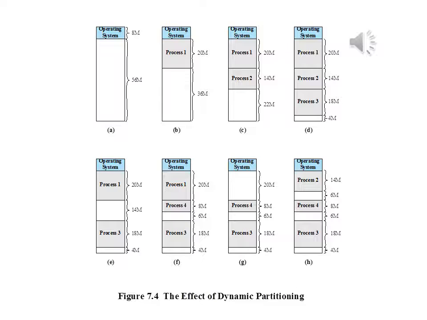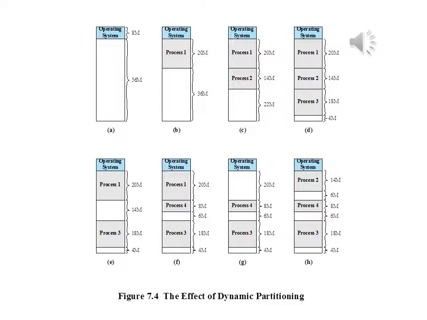At some point, none of the processes in memory is ready. The operating system swaps out process 2 in figure E, which leaves sufficient room to load a new process, process 4, in figure F. Because process 4 is smaller than process 2, another small hole is created. Later, a point is reached at which none of the processes in main memory is ready, but process 2 in the ready suspended state is available. Because there is insufficient room in memory for process 2, the operating system swaps process 1 out in figure G and swaps process 2 in figure H.